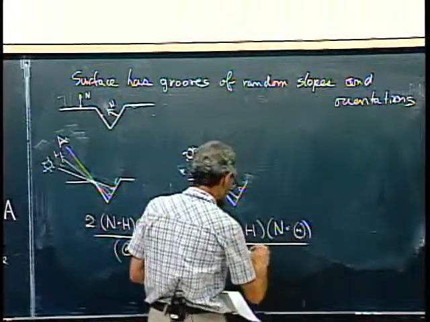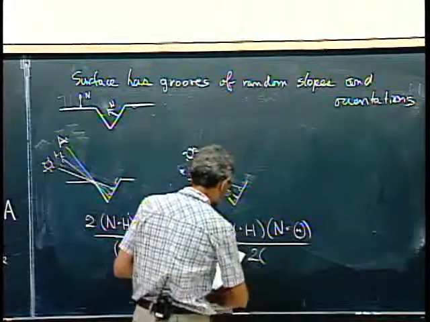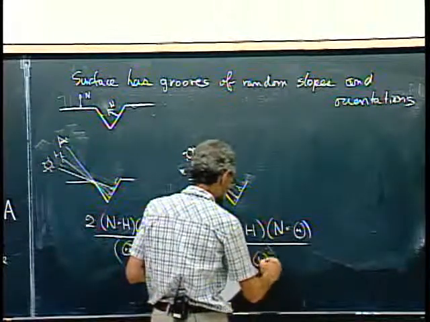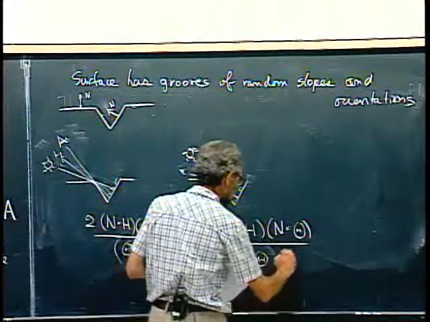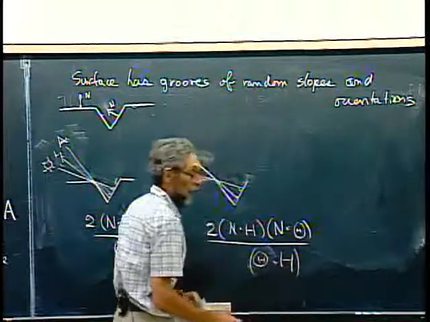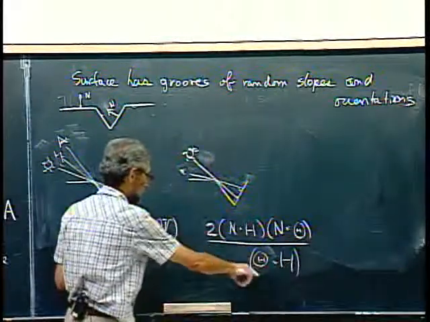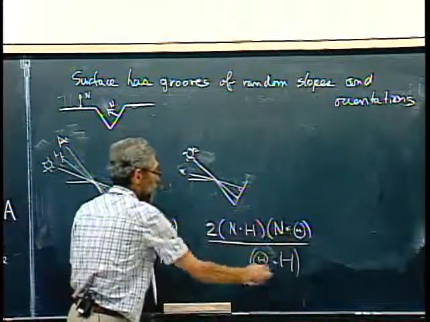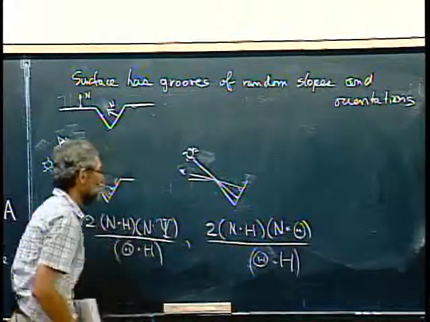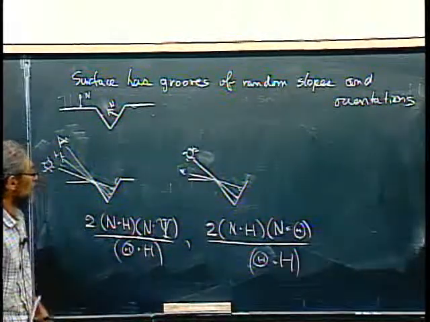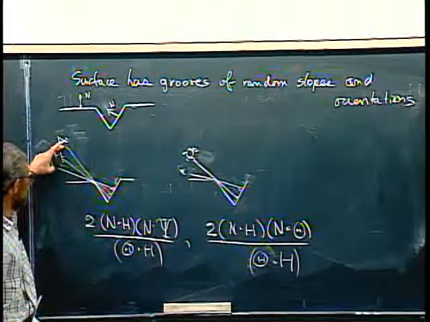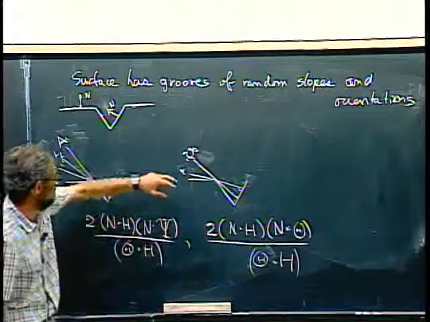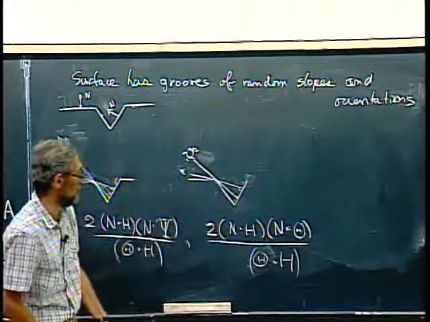And in the denominator we can still write theta dot h, because theta dot h is the same as psi dot h, because h is halfway in between. Doesn't matter how we write it. These two terms are the same. But this term and that term are different, and it's whichever is going to give you the least light, right? If the eye is above, it's this term that's going to give you the least light. And if the eye is below, it's this term that's going to give you the least light.